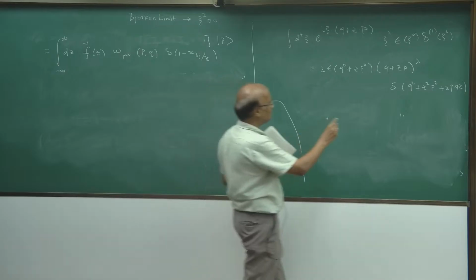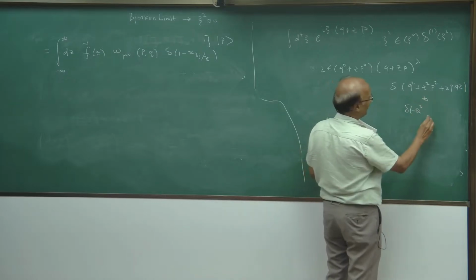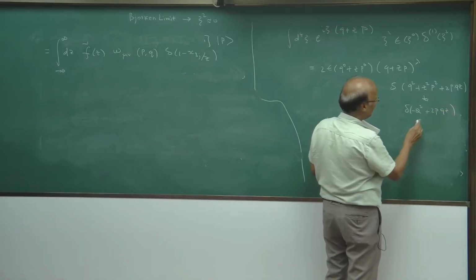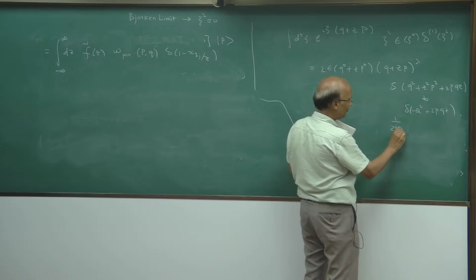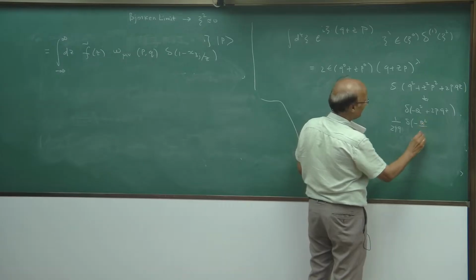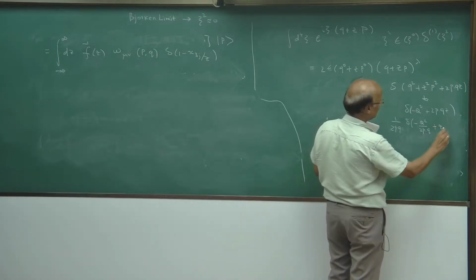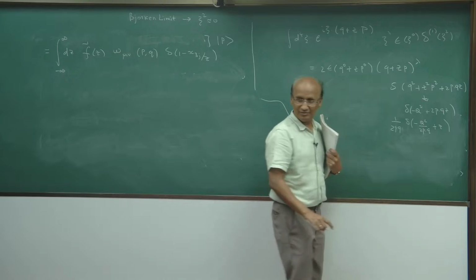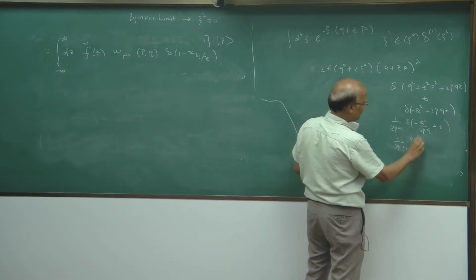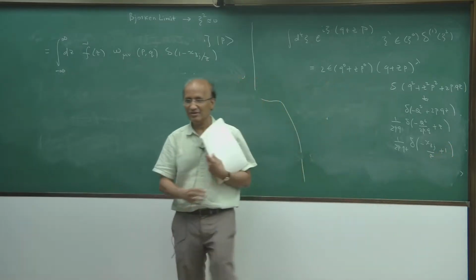And this delta function is simply, if you work out this, delta of minus q square. I ignore p square because in the Bjorken limit this is 0, and then you get 2 p dot q z. Now you can pull out 1 by 2 p dot q times z, or keep z here. This will be minus q square by 2 p dot q, plus z. This is Bjorken x. If I pull out x Bjorken also, then 1 by 2 p dot q z will be minus x bj by z plus 1. This is 1 minus x bj. This is how you get this delta function.